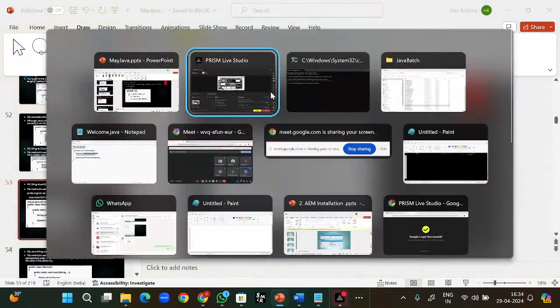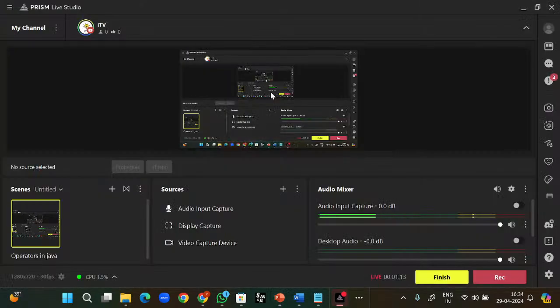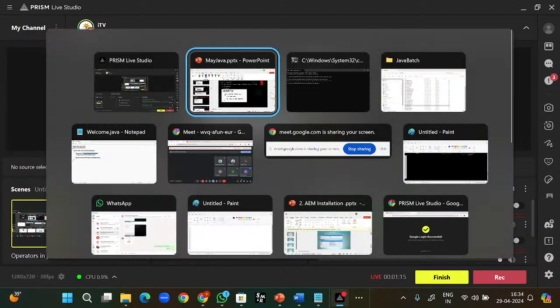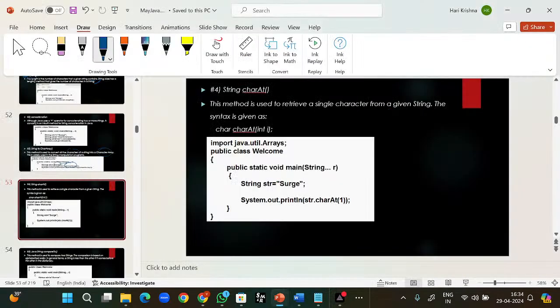I will show you programmatically. For example, you can observe here. A string is a group of characters, like an array, where the values are stored based on index positions.